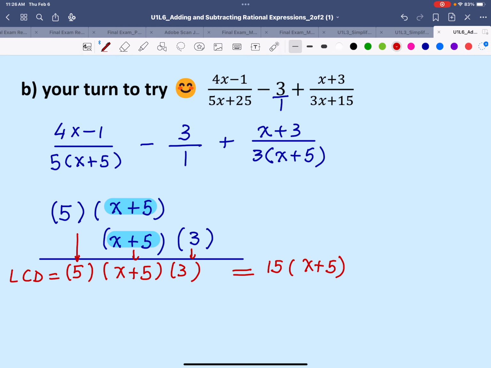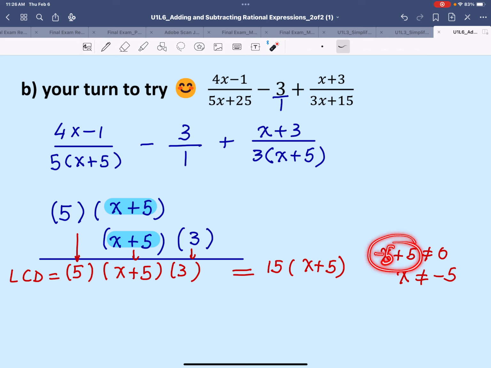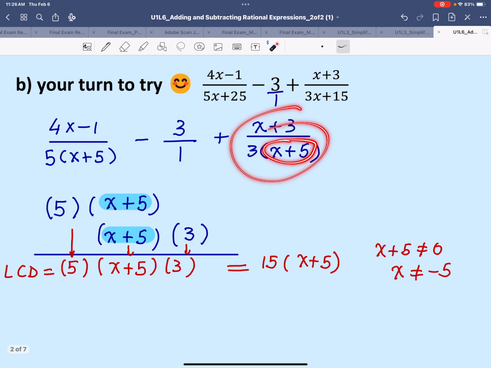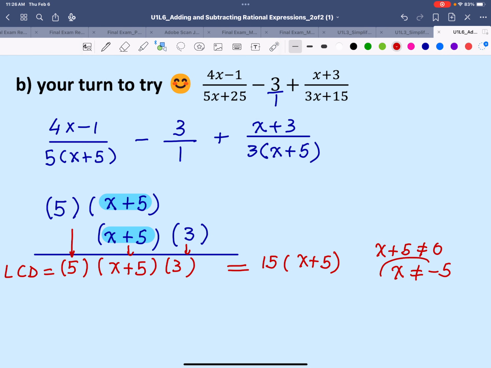So similarly to what we did before, we're going to say that 15 is already a number, we don't need to state restrictions on it, but x plus 5 has the potential of becoming 0. So we're going to write x plus 5 different than 0, which means x has to be different than negative 5, because x being negative 5 can make this denominator equal to 0 and the expression undefined. So that would be our restriction. I like to either circle or box them up. Oops, let's make this nice and pretty. And I would state this is the restriction.